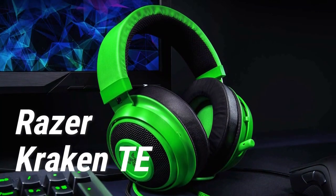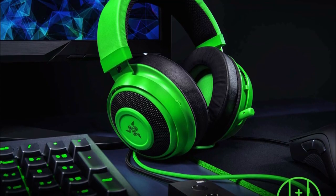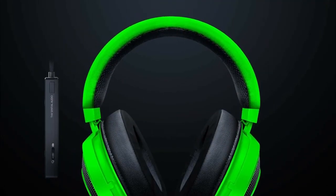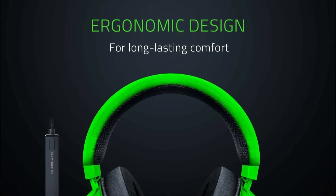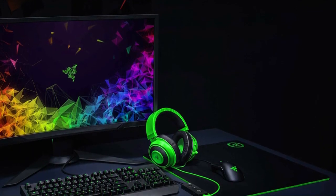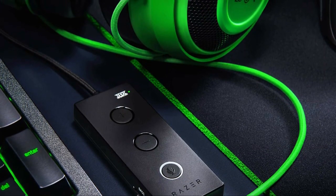At number 4 we have the Razer Kraken TE. Razer headsets are generally good with build quality often being superb. Unfortunately, some Razer headsets after a while can begin to leak sound, and this is where the Kraken TE seems to have been improved over plain Krakens. This headset is currently at the lowest price it has ever been and offers seriously good value. The design isn't entirely new for Razer, but it is visually pleasing and the headphones really do look and feel premium. This gaming headset features a retractable noise-canceling microphone, which is decent and probably the favorite feature, as the mic can be kept safe while traveling or just plain hidden.